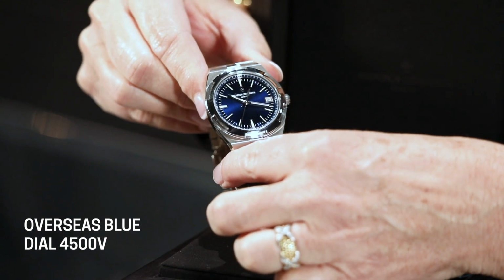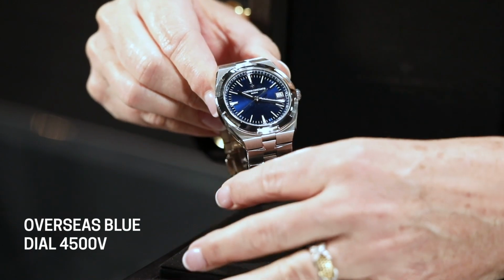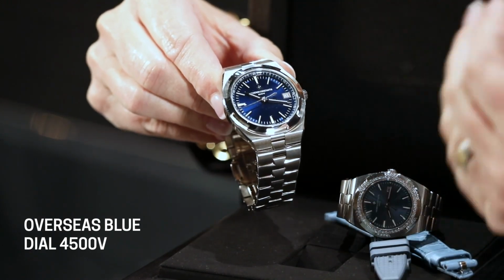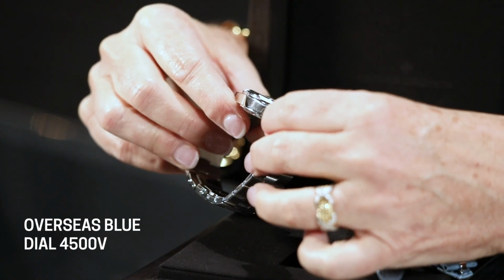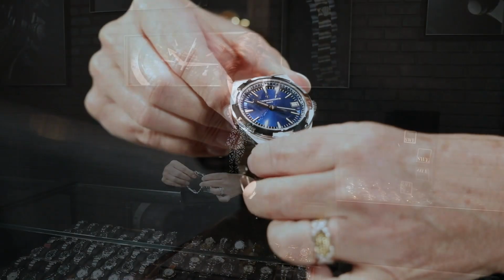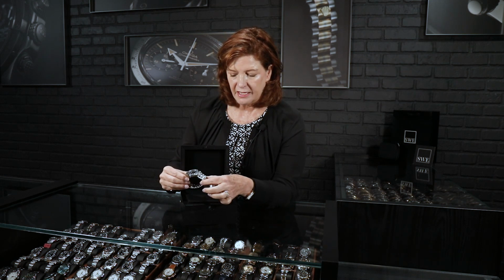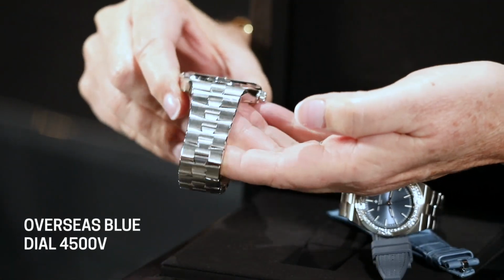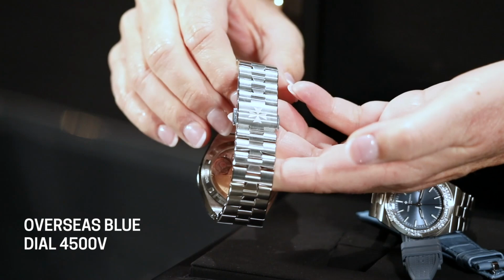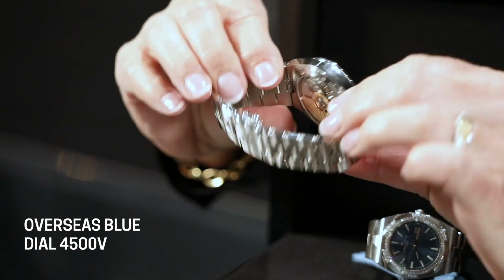And when they introduced phase 3, they really did that in order to streamline it, clean up the look a little bit, move away from the look of the Nautilus and the Royal Oak and give it a little more of its own specific look. But there were a few other changes that were made as well. In addition to the six crosses on the bezel, they have this wonderful integrated bracelet that also mimics the Maltese cross, all the way back where the Maltese cross is shown on the clasp as well. This is an automatic movement, very beautiful.